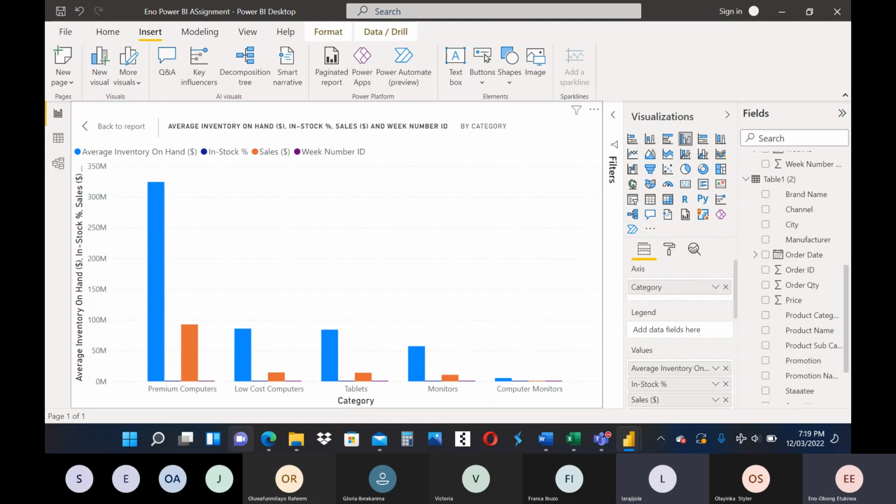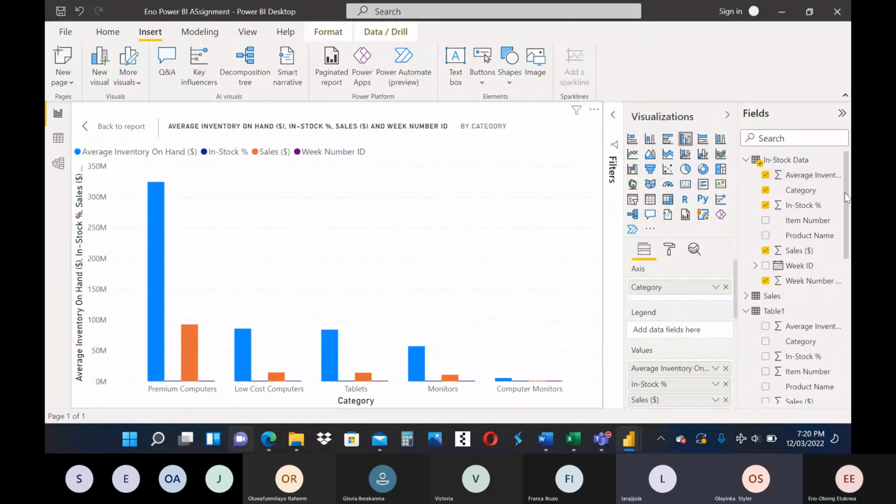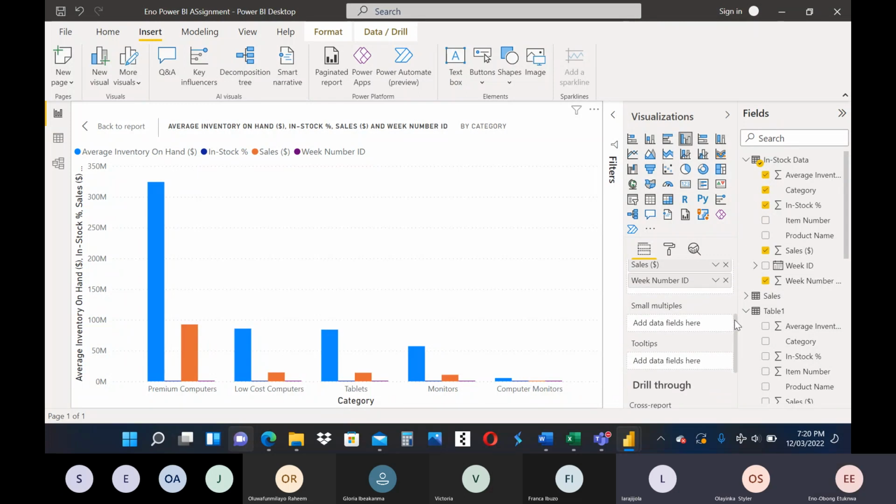And then the cost, I was just trying to go deeper to find out what else I can pull out of this. I hovered on something, but I can't figure it out again. What do you mean by the cost? Did you put the cost as a tooltip or something? Let me check. Maybe it wasn't this one. Scroll down on this visualization's pane and we'll see if you have the axis, maybe the cost as a tooltip. There's no cost here. Maybe it's on another visual.